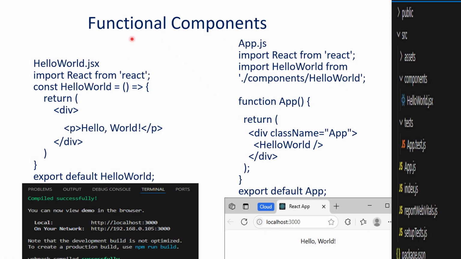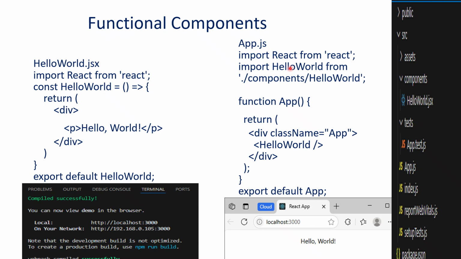This slide is about a functional component example. HelloWorld.jsx defines a functional React component called HelloWorld. It returns JSX, a div that contains a p tag with the text Hello World. Export default HelloWorld makes it available to be imported in other files. App.js defines a root functional component called App.